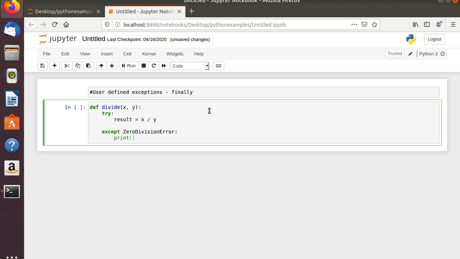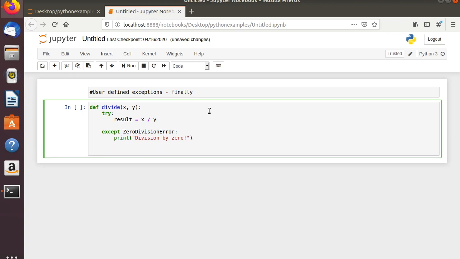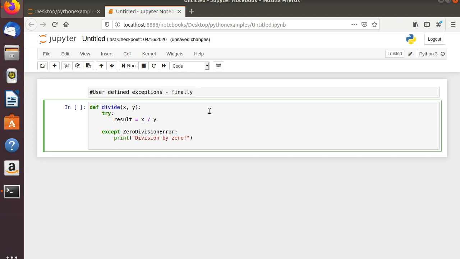Then we will print division by zero. Okay, else, this else is not here.